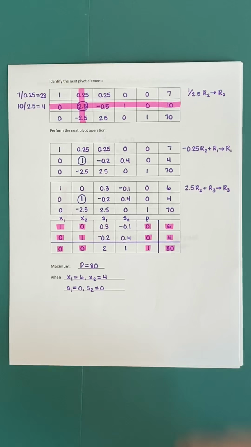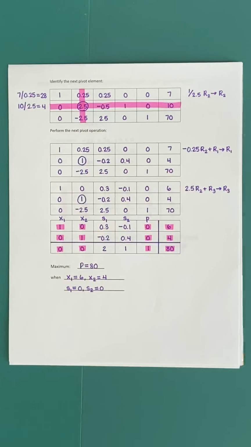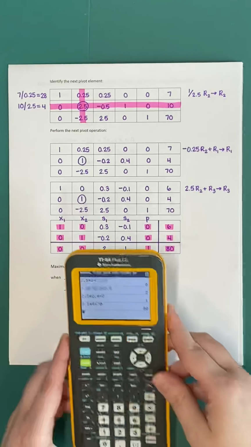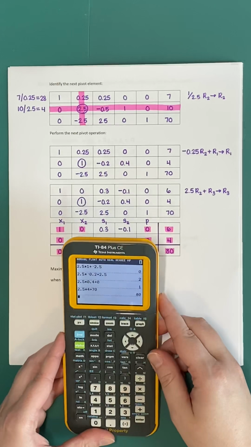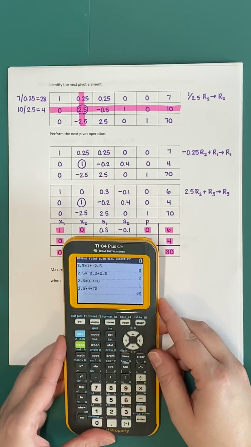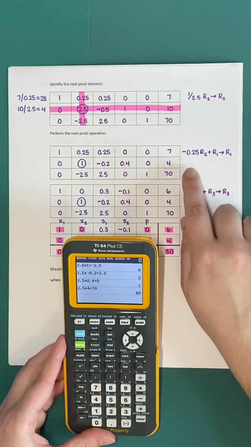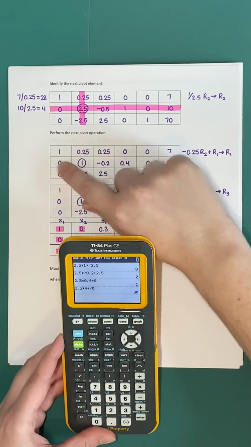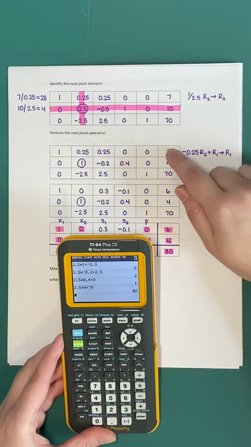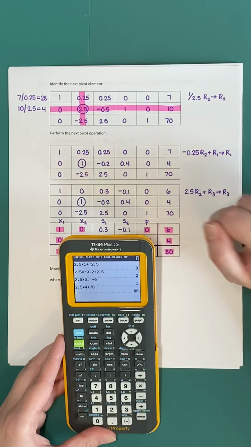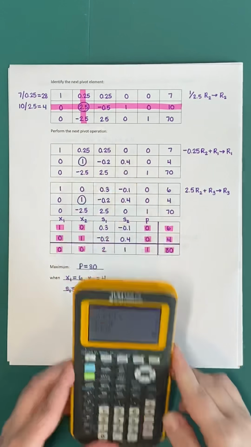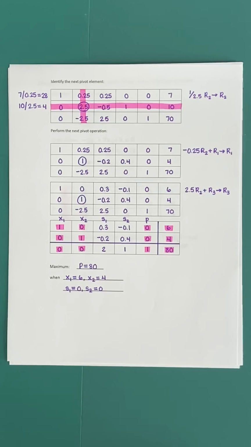Being organized, keeping that record of the steps that you've performed is going to be very, very important. Use your graphing calculator strategically here. Make sure as you go line by line that you actually type it in. Don't try to do too much in your head, particularly when you're multiplying by fractions or decimals. Do the multiplication you need and then do the addition you need in your calculator in order to keep yourself from making silly mistakes.